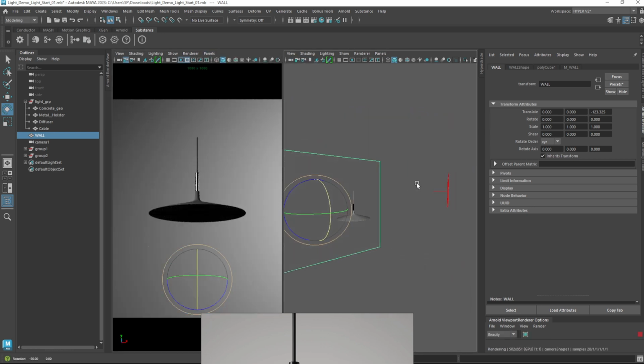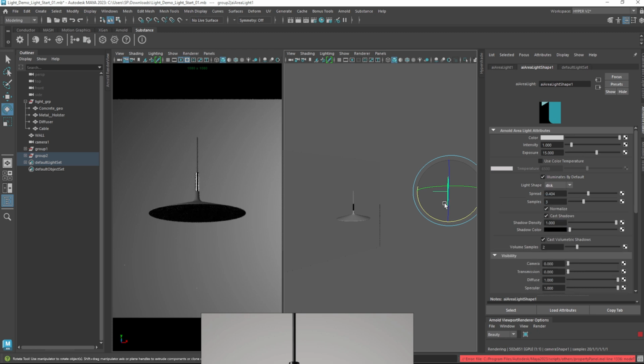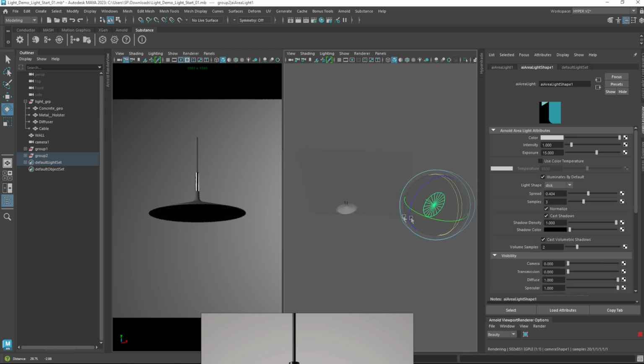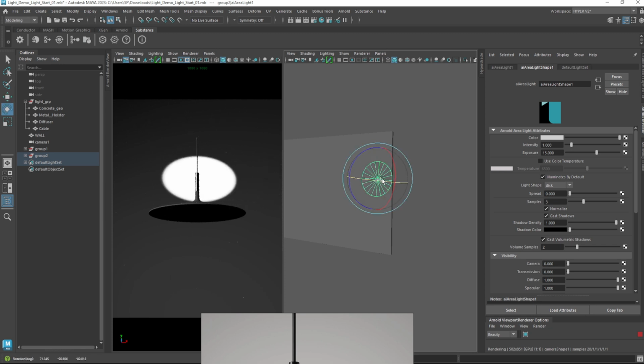And with this light over here, I'm going to increase the spread a touch. I'm going to change the shape of this to a disc. And then I think I'm also going to just decrease the size. Just decreasing the spread so I can see exactly where the focus point is for this.